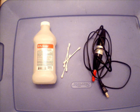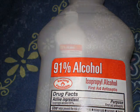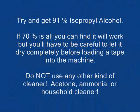Good old isopropyl alcohol is a great cleaning agent. Find 91% if you can. If you're really crazy about it, you can order pure isopropyl alcohol, which is called isopropyl anhydrous. But 91% works fine. If you go to the drugstore and you find 70%, you can use that as well. Just remember, it's not going to be as potent as 91% or pure isopropyl, and you're going to have to clean a little bit longer.